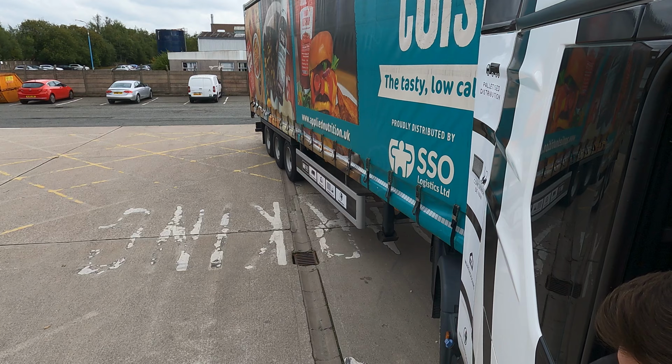Here he is. So he comes out of the area where that van's just come from as well. Loaded up, and it's currently 10:15, so it's going to be about an hour and a little bit of drive now over to Knowsley, where I need to take all this stock. These little pallet trains are quite good, aren't they? They kind of remind me of the baggage handling things at the airports.